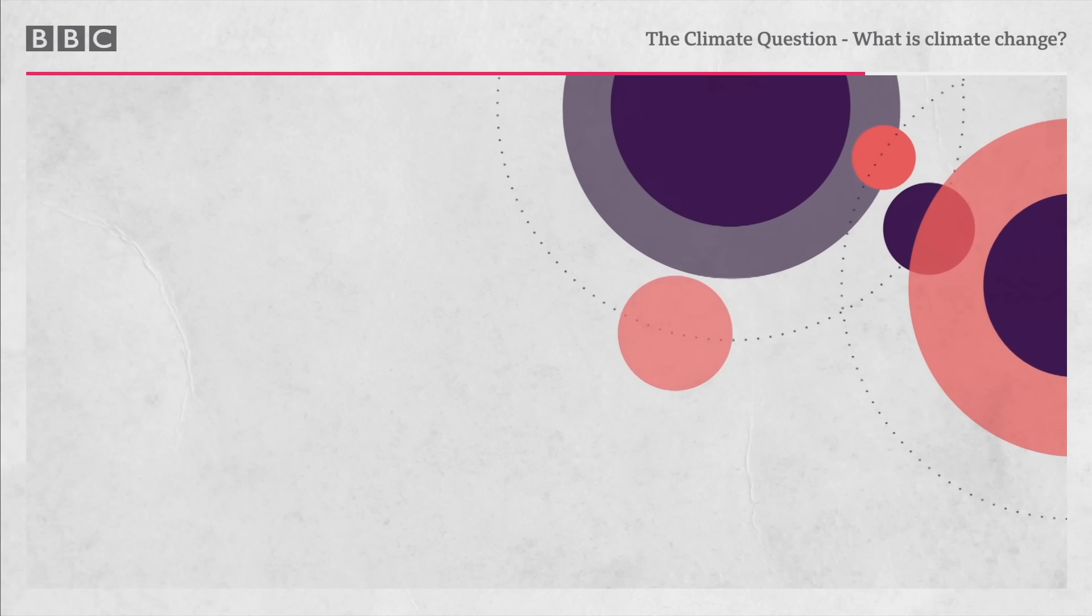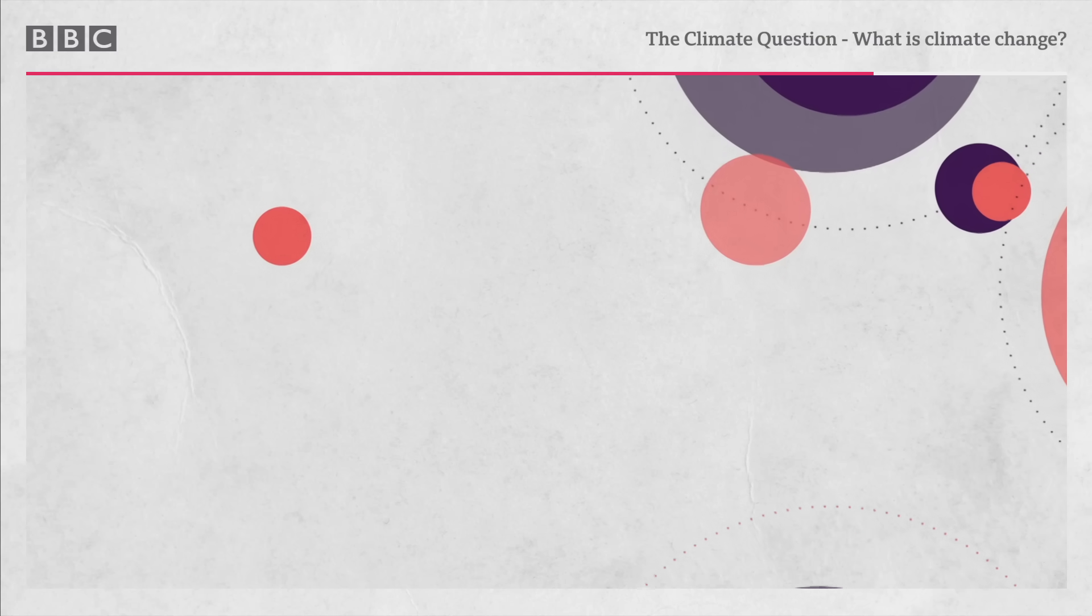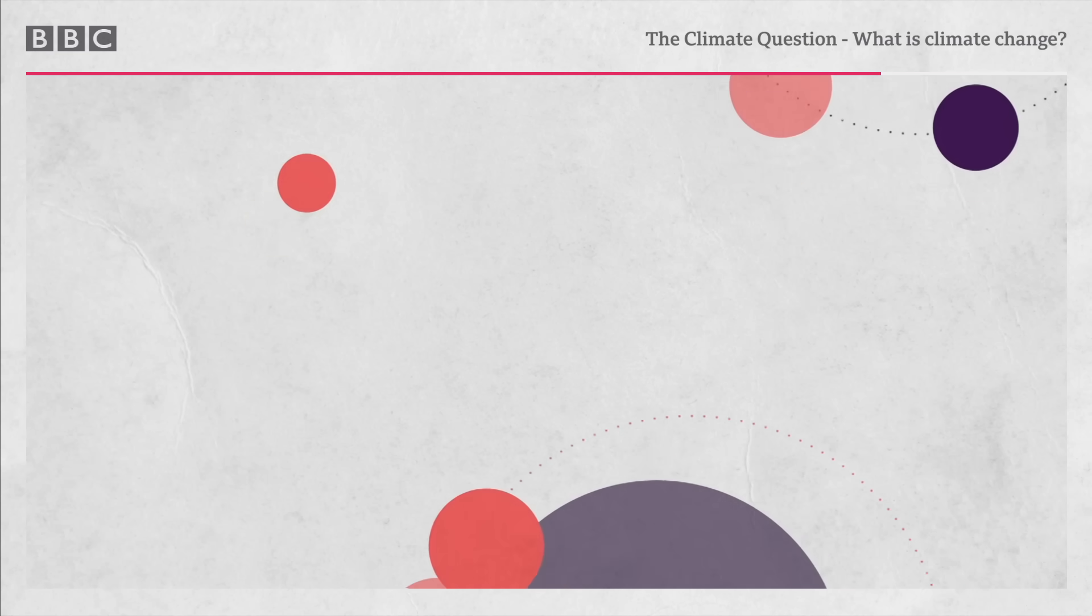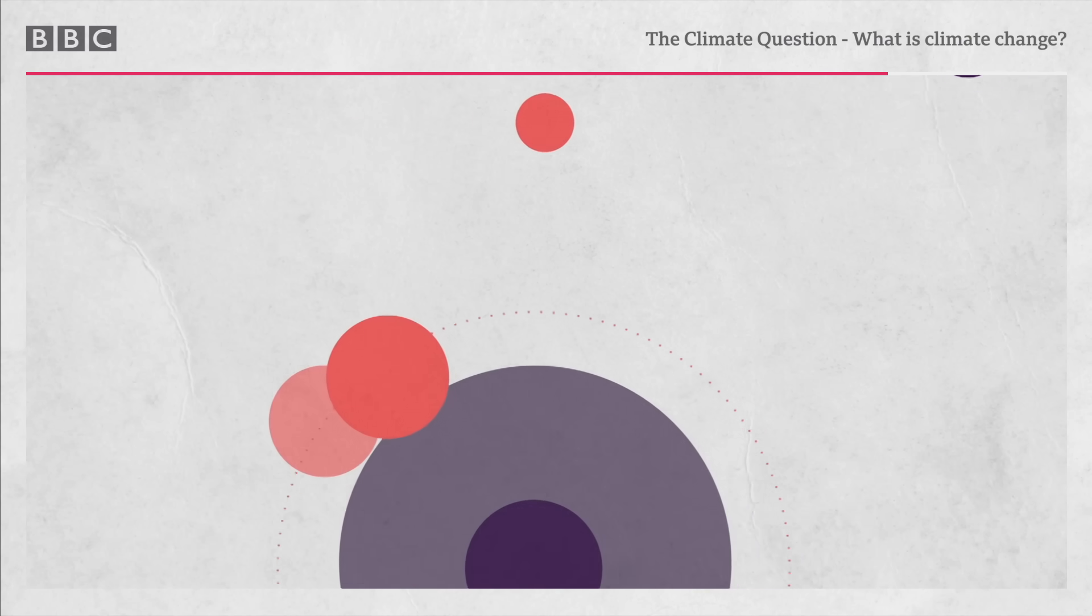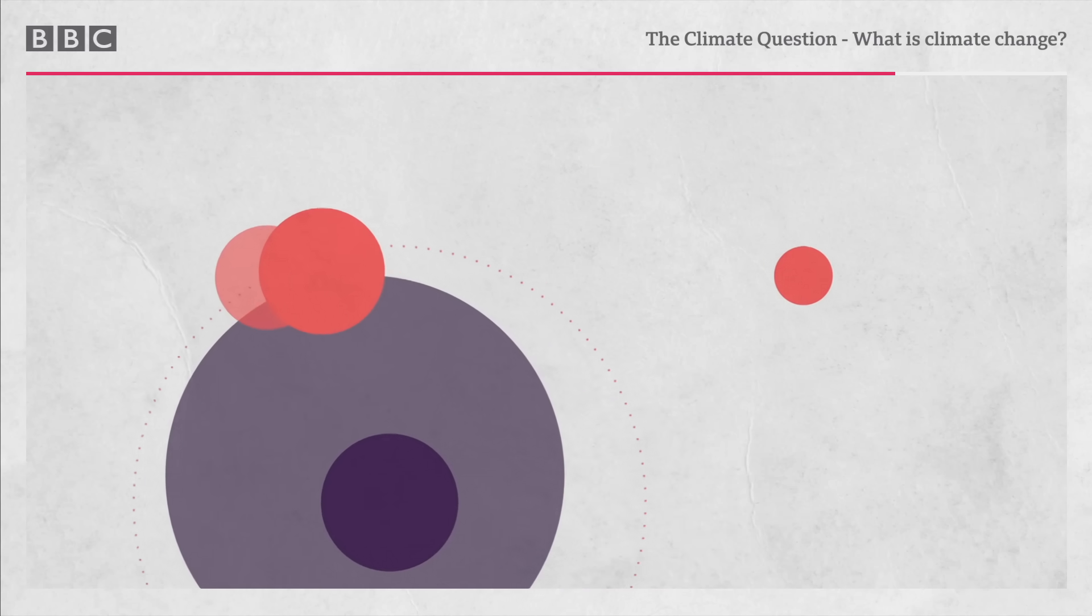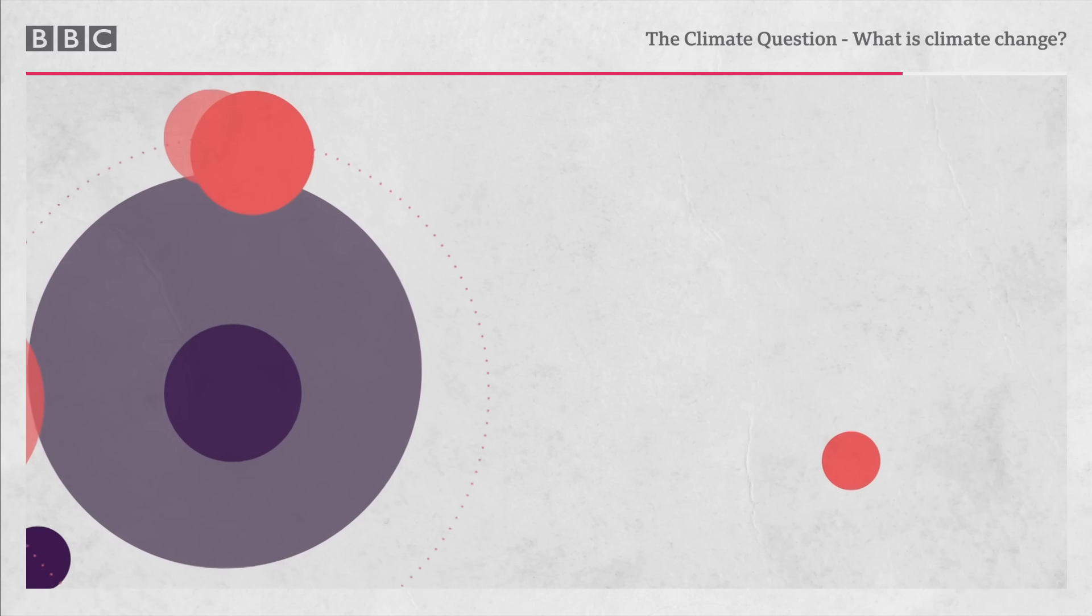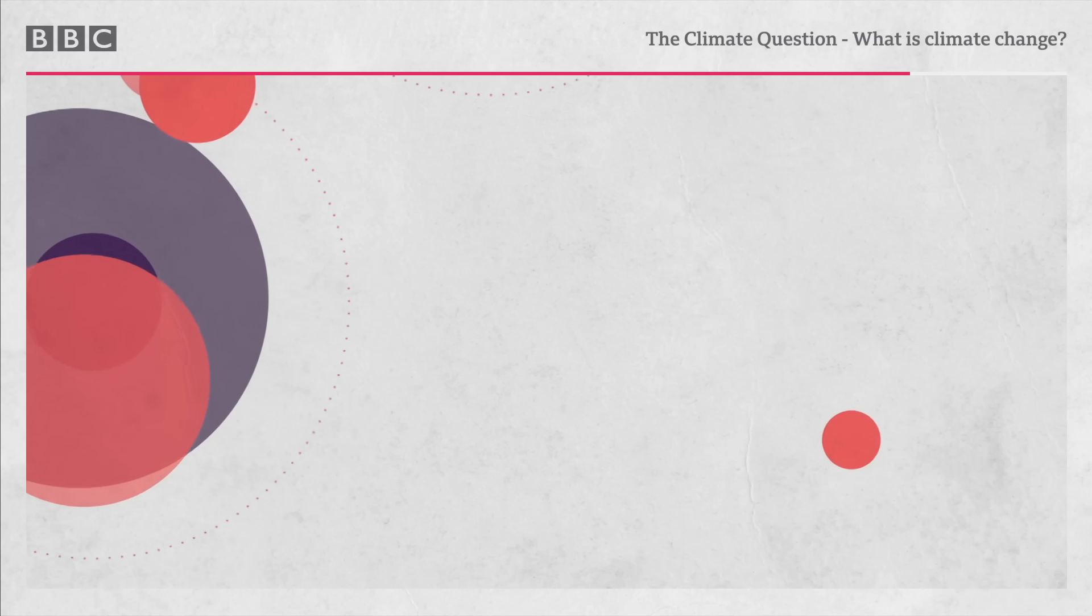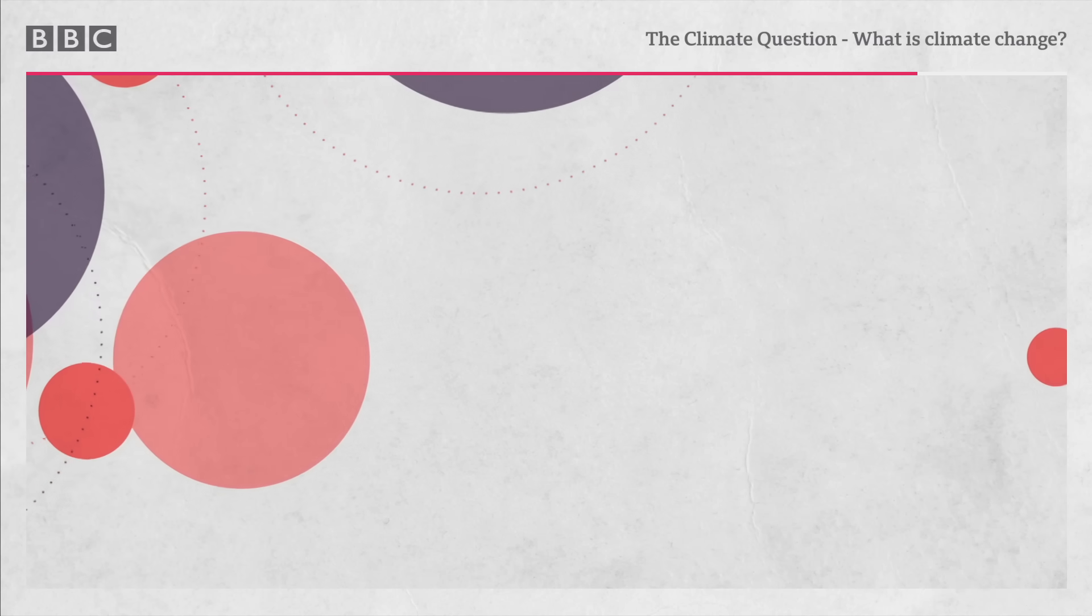And that's actually a question we get asked a lot on the podcast. And you can hear an entire episode on changes you can make to help. Find it wherever you get your podcasts. Adam, please tell me things are changing for the better or there's at least some hope. I would say that two really huge changes since I started working on climate change around 12 years ago. The first is back then when I started, renewables were still pretty expensive. And so the big question was, while we know we need to make this shift, how can we get people to spend more money to make this electricity? Well, that has been turned absolutely on its head in the last years as solar and wind have become just breathtakingly cheap.